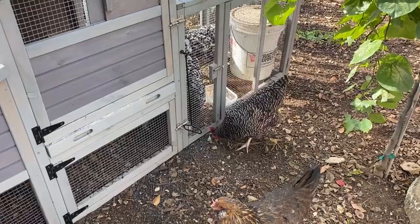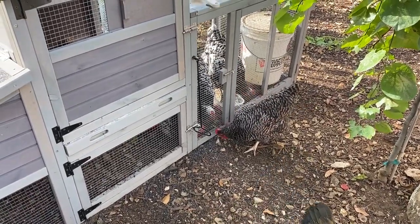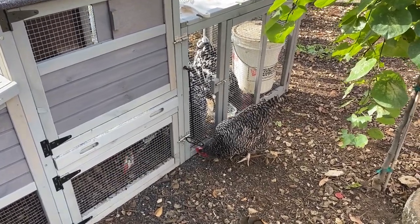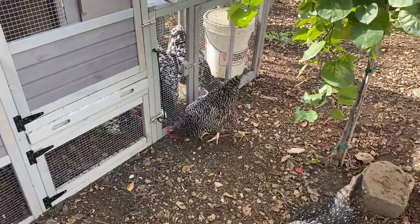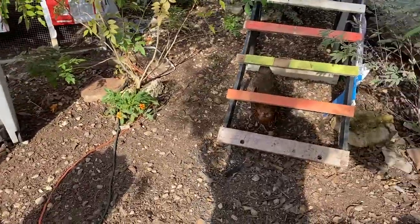So the new girls and the old girls, basically they have their faces all down there right next to each other. Now everybody's protected. Nobody can get at each other, or, you know, like a rooster couldn't go at them with spurs or anything like that. Everybody's still protected. But you can see literally their faces are like 2 inches from each other. So this is the best way that I do as far as their behavior and their social hierarchy getting established in advance.